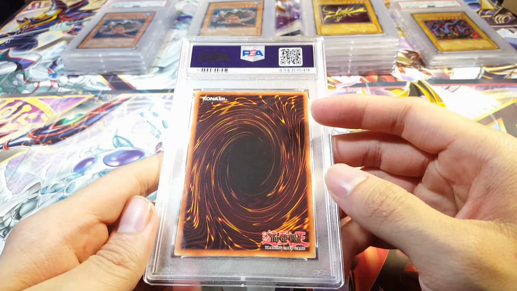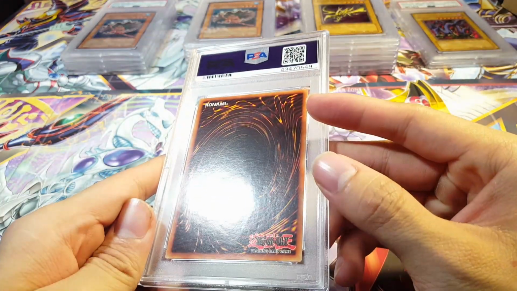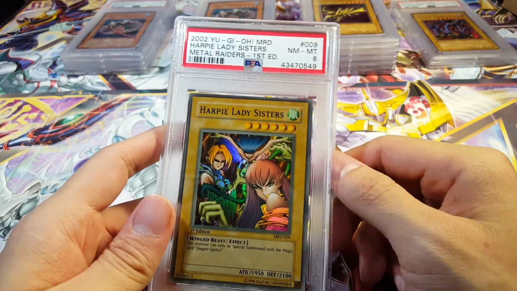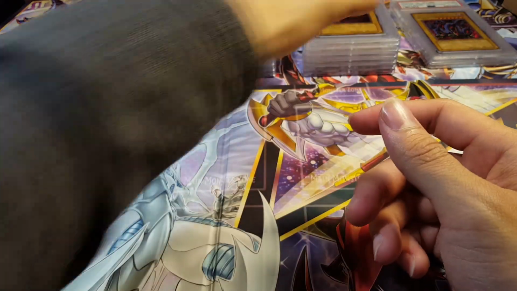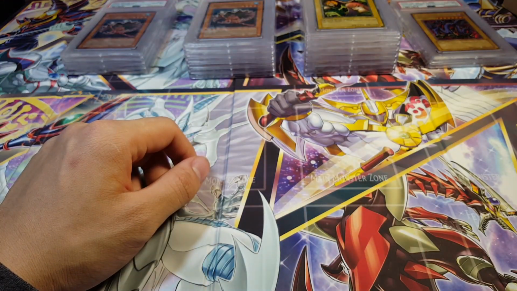A lot of these Metal Raiders cards are spotless at the back. They're very clean. So I'm hoping it's not because of the color, because in that case you can't really do anything. I can't imagine they would take off 2 grades, but what do I know, right? I'm sure there is a parameter where they talk about coloring and stuff like that.